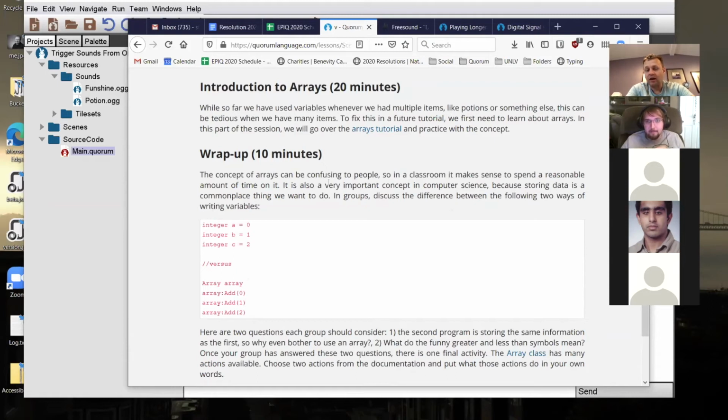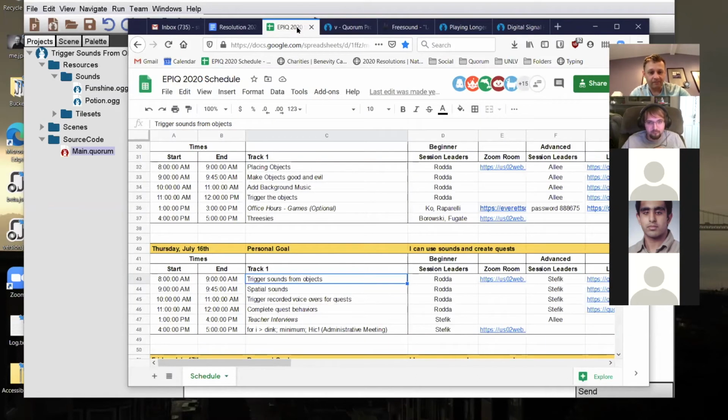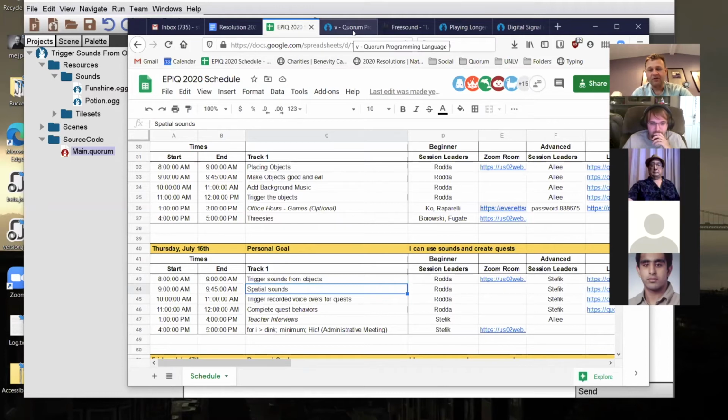Well, then why don't we go ahead and take 15 minutes, and then we'll come back and do a reminder on arrays, and then move on to spatial sounds, which is one of the harder ones. So this one will be interesting. Okay, so 15-minute break, commence.